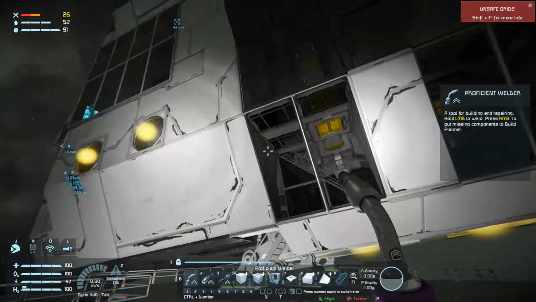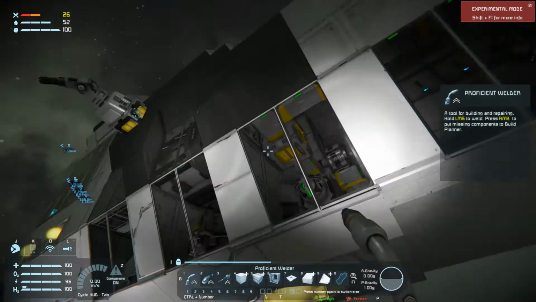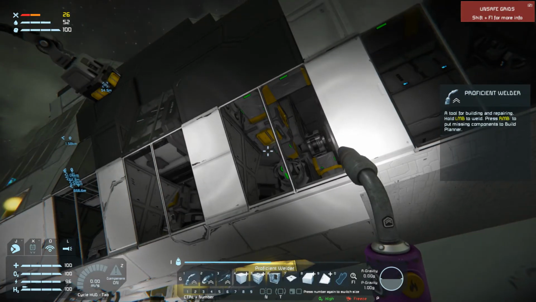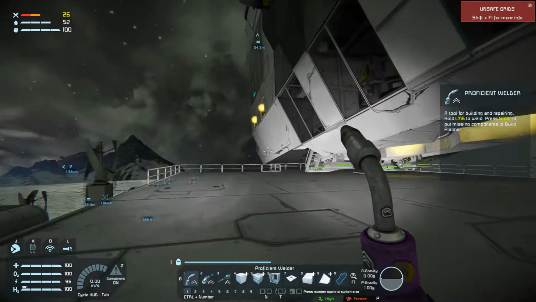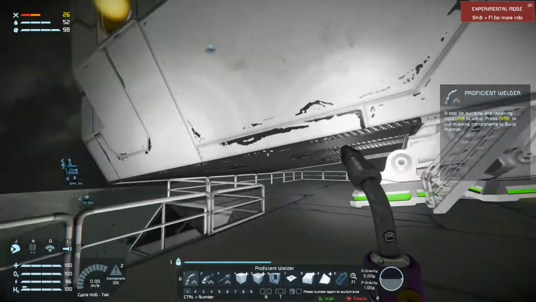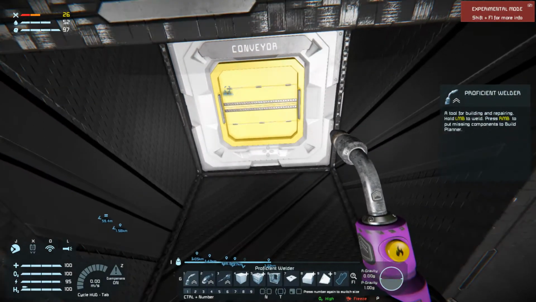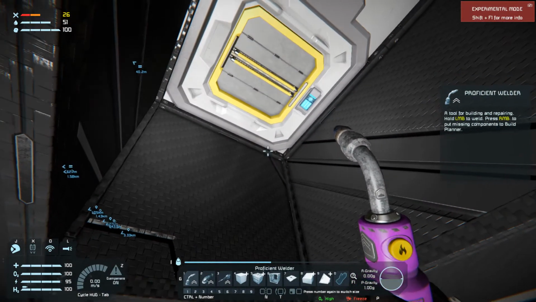So we do have thrusters here. We do have the thrust in the back. We don't have any downward thrusters. So we're going to need some of those. We do have the large thrusters in the back there. And then I think I do want to throw in at least 4 small thrusters in here.